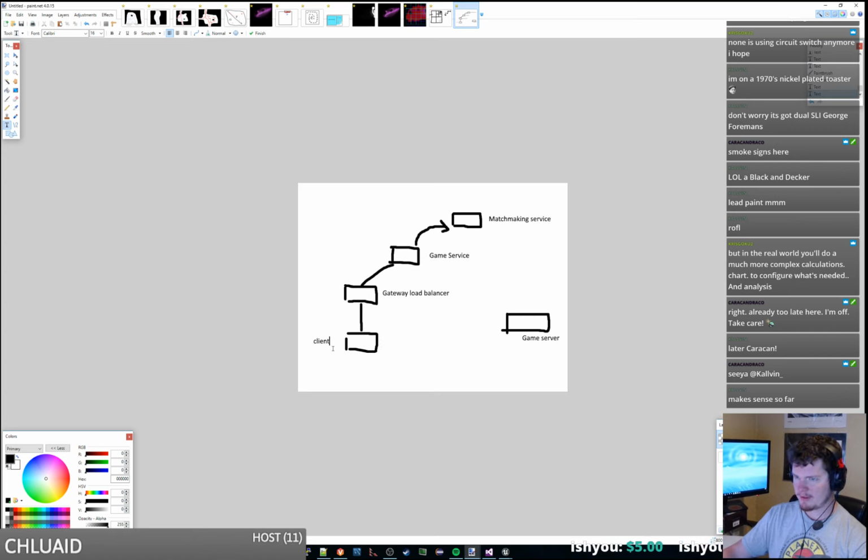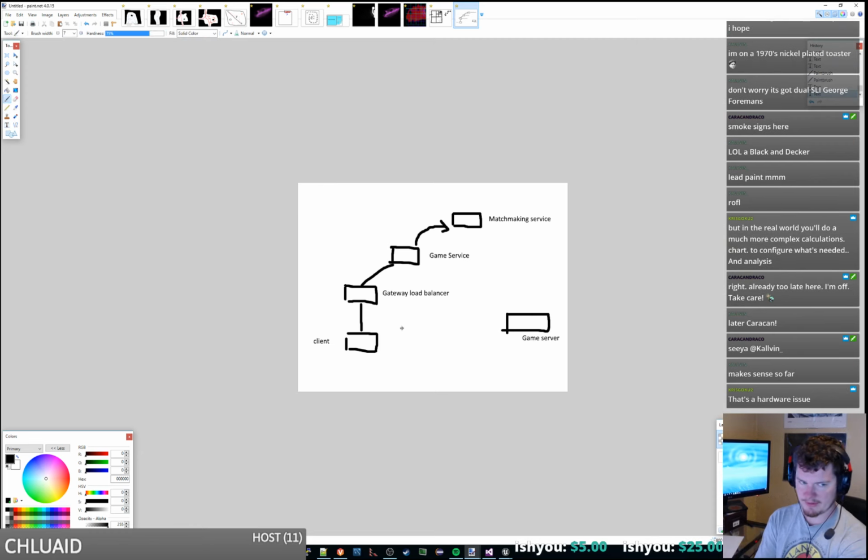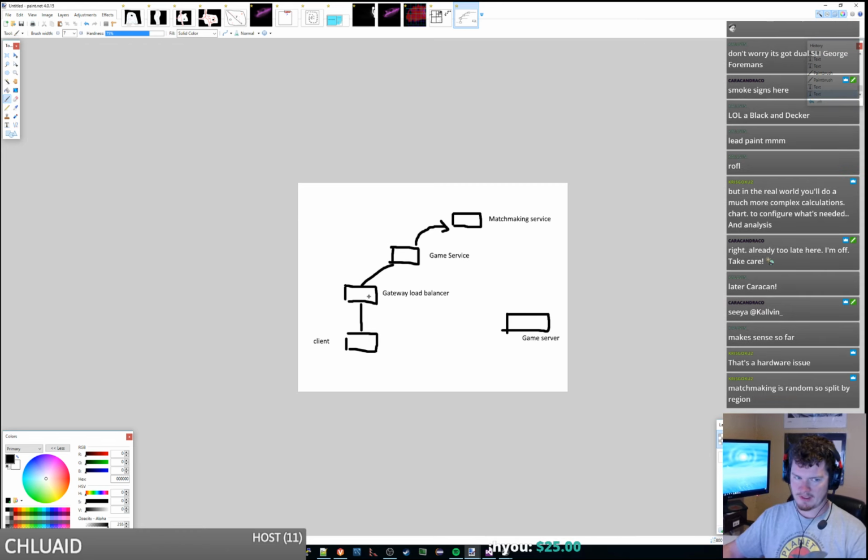This might be your sort of architecture. So the question would be, if you want to join a match, like if this is Rocket League or something else, right? This is your client, this is your PlayStation 4, and then you've got your load balancer, which is what you connect to. Your load balancer is going to do stuff like denial of service protection and all that sort of thing. You might even have your load balancer combined with an authentication system or something else. We'll ignore that. We'll say you're logged in and have the right credentials.